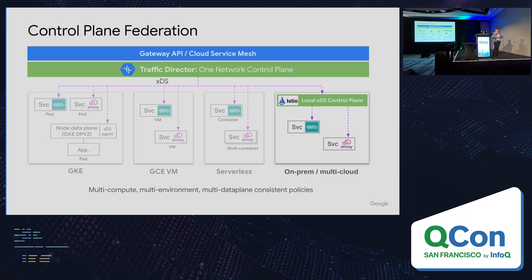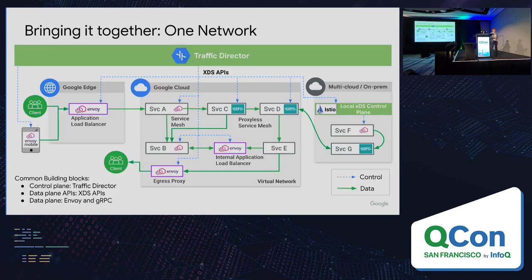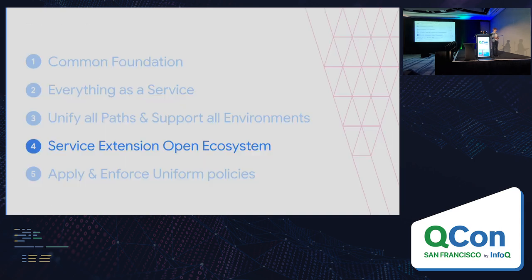But then you still have a single pane of glass, and you can manage multiple numbers of these on-prem or multi-cloud deployments or point of sale deployments. You can imagine those can go into the thousands from a single place. So bringing it all together, this is what it looks like. We already looked at this picture. So you have all the load balancers and the mesh, and they go across environment, including mobile and multi-cloud. And so that was a backbone, right?